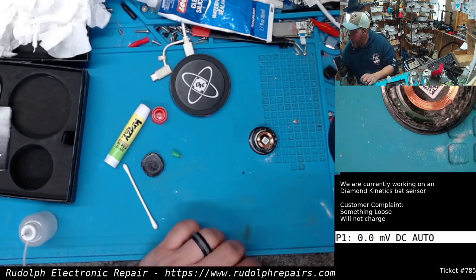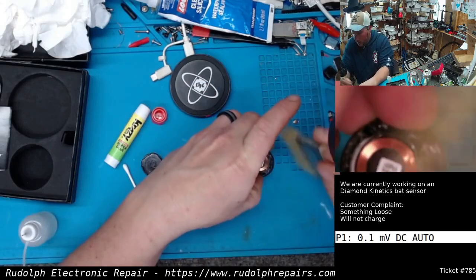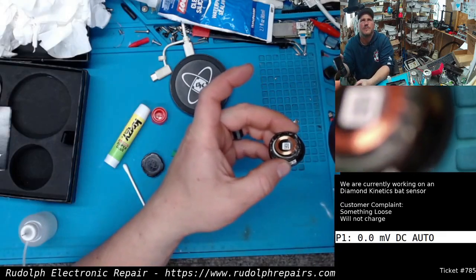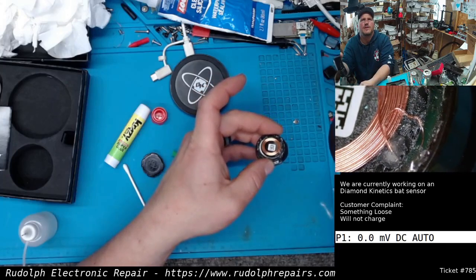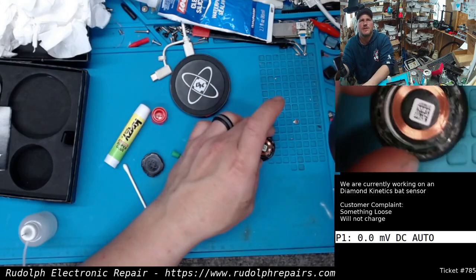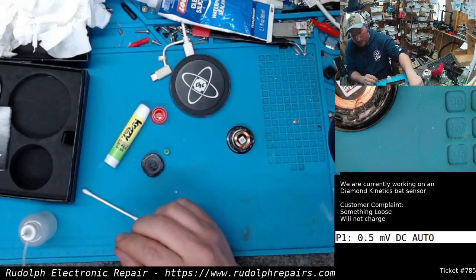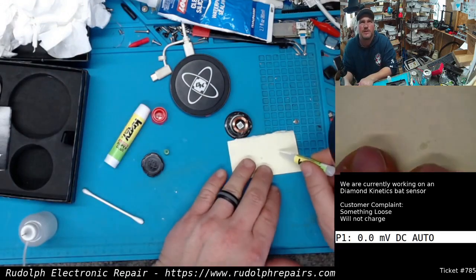So what's nice about doing that, if you guys haven't heard of that little trick before, really neat. I mean, you can build up little pieces of plastic that way, and take a look at that. See that? Bonded. Looks like it was from factory, actually. But you can actually build up, not to take a detour on the repair, but check this out. It's pretty cool. You can build up pieces, like watch.